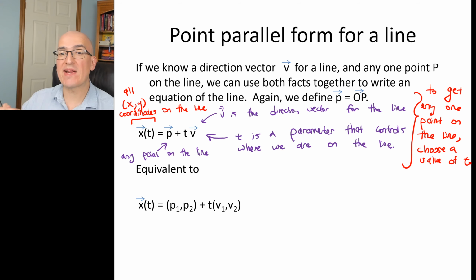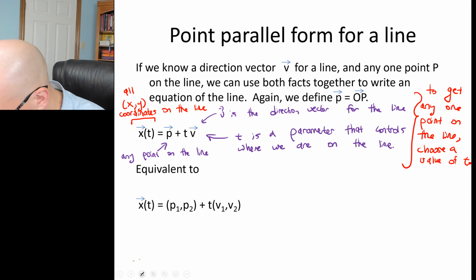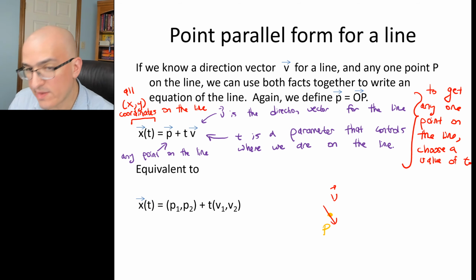T tells you how many steps to take in that direction. So you're starting at a point P. I'll draw it. Here's the point P. Here's the direction vector v. And let's say t equals 3.